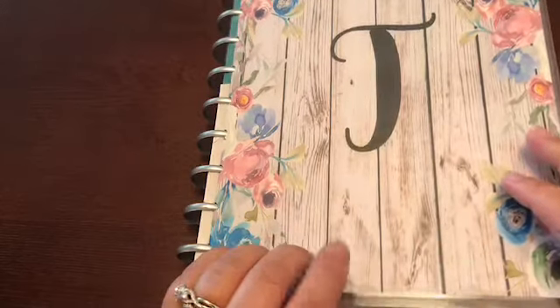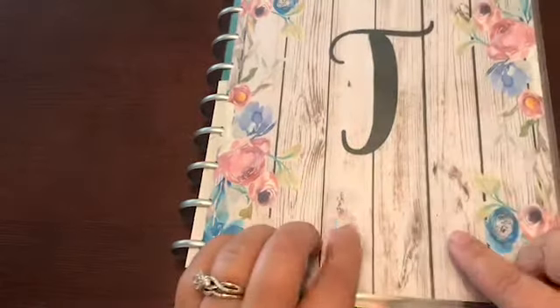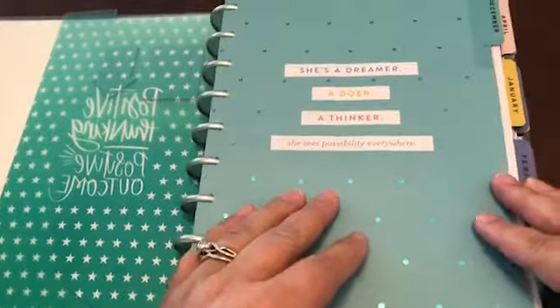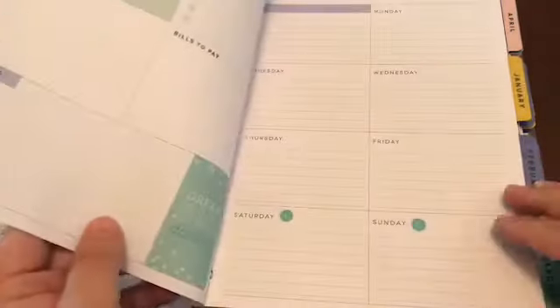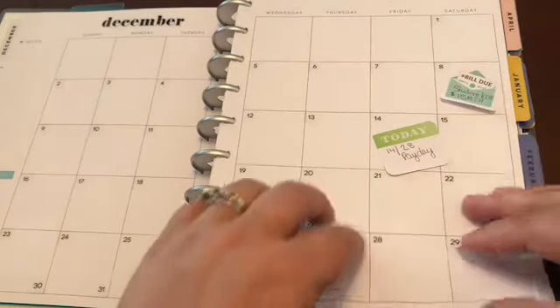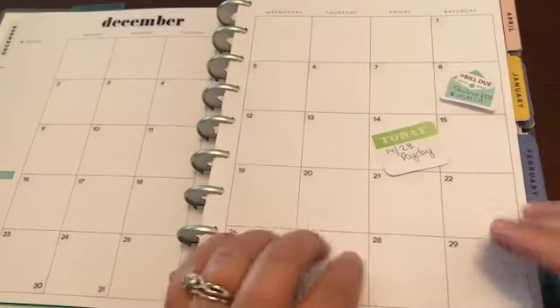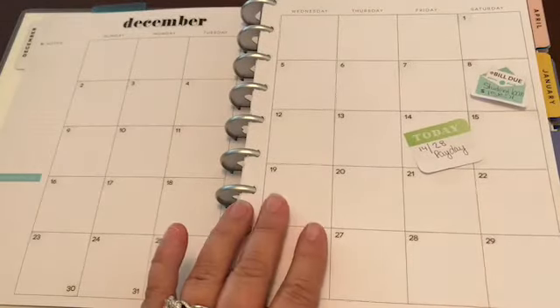Hello everyone, I'm going to set up my December budget using this frankenplanner that I set up with the new dashboard layout insert extension pack. I went ahead and set up for the month of December. I had decided I was going to use this as a work planner because the way my job is laid out and my job tasks go, this layout would be perfect. I'm going to start in December and give that a try.